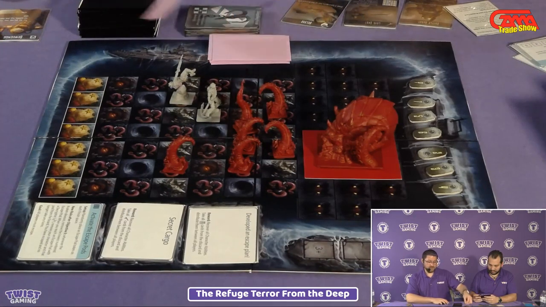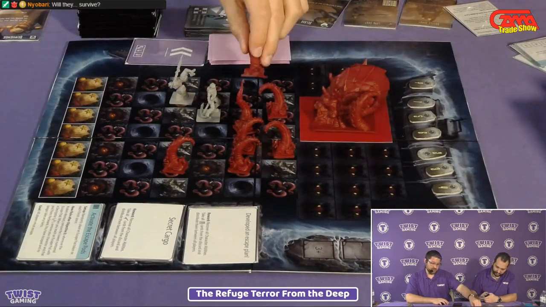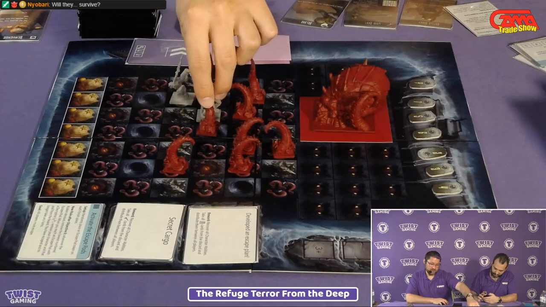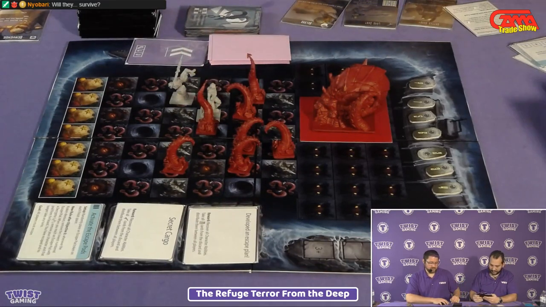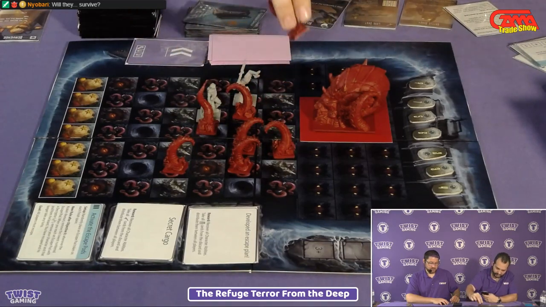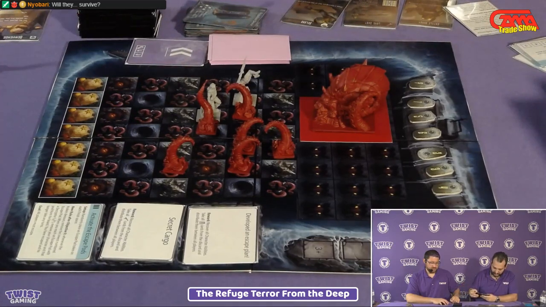Now he does this. He moves two spaces to the left. He's going to spawn on the left. He's going to move down with this one. And he's going to move down with the right-hand side. Okay. My turn? Yes. I'm going to propulsion drive. I'm going to jump into this dude. Okay.